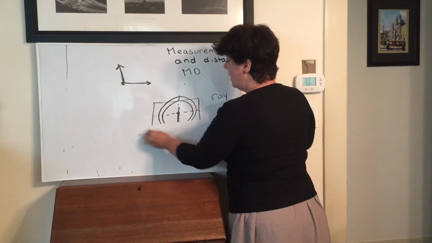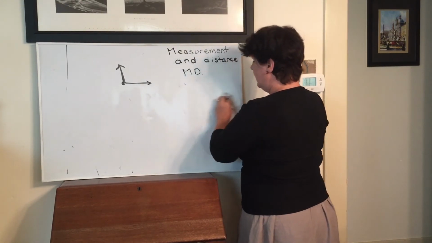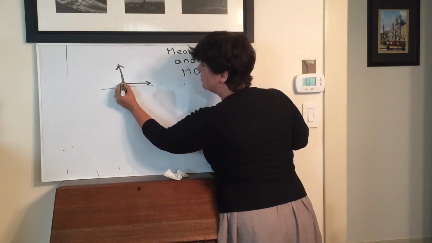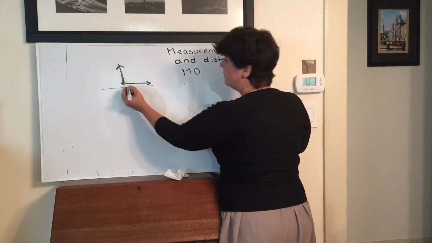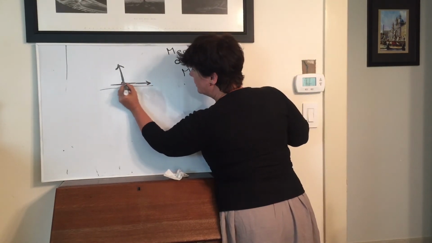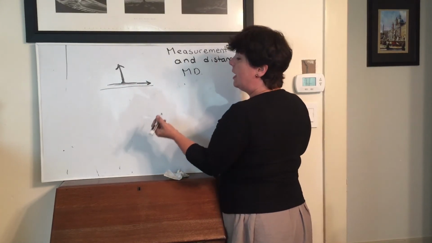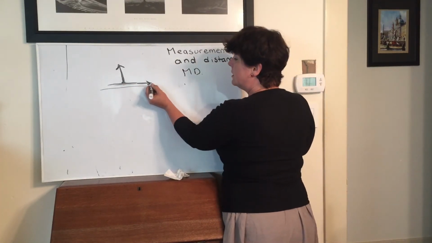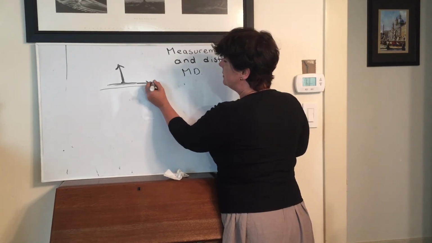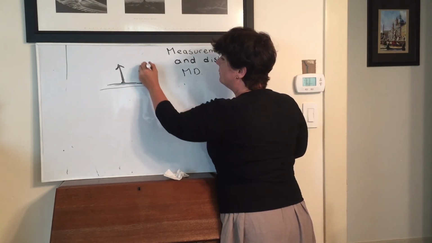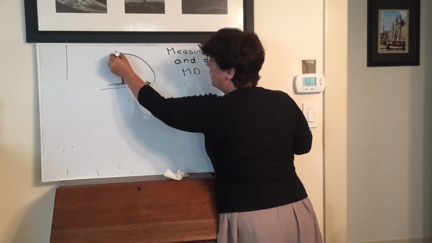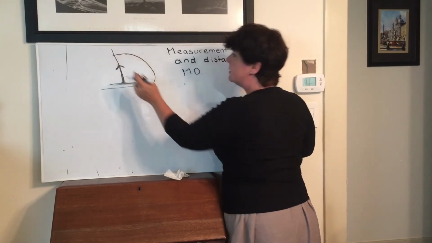So once you've reviewed endpoint and ray, and you're ready to start measuring angles, you make sure wherever the center point is that the protractor's on the line. You make sure that the line on the protractor, just like on the little airplane thing, is exactly measured up on the line. And then you find where your zero is next to the ray. Is your zero on the inside or the outside? If it's on the inside, then you'd measure that to wherever the angle stopped. And even if you had a huge protractor, you could extend that line out and it would still hit at the exact same angle.